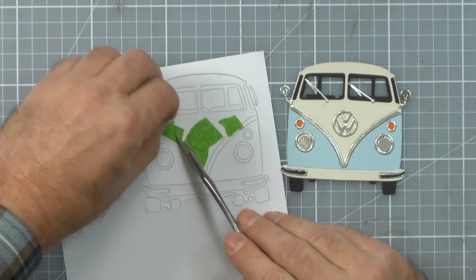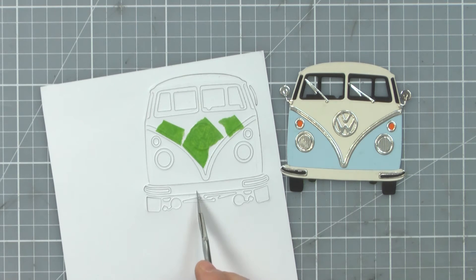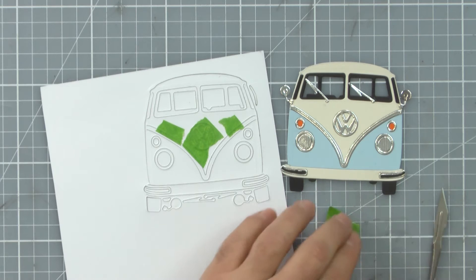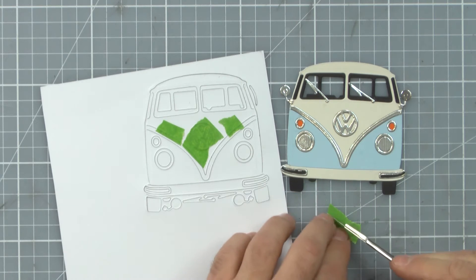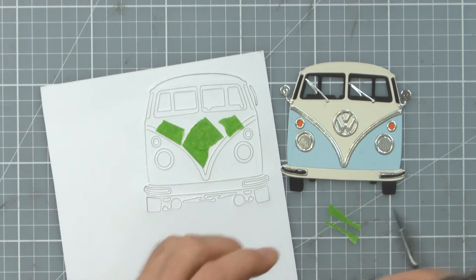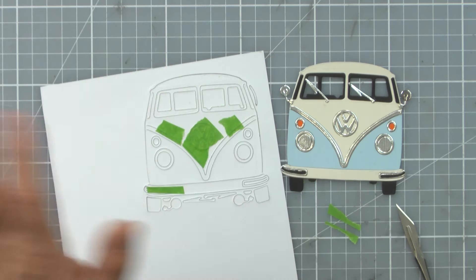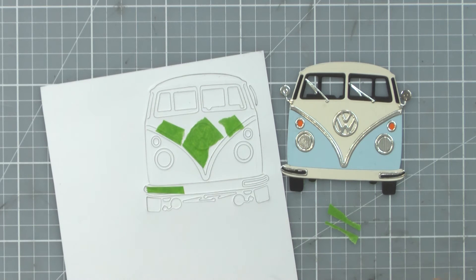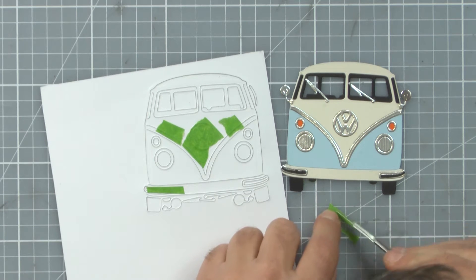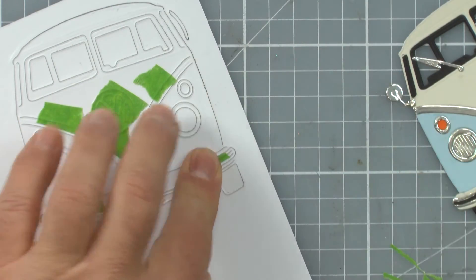Incidentally, I've cut this on 250 GSM card. We're going to keep this part and the parts within the bumper, although we are going to have to cut it — so it wouldn't be a bad thing at this stage to just engineer some little strips of masking tape. I can't guarantee it's always going to work like this; I'm just hoping it will stay in place. If not, I just have to paper piece it back in — no hardship. Just another little bit of tape over here to try and keep it in if we can.